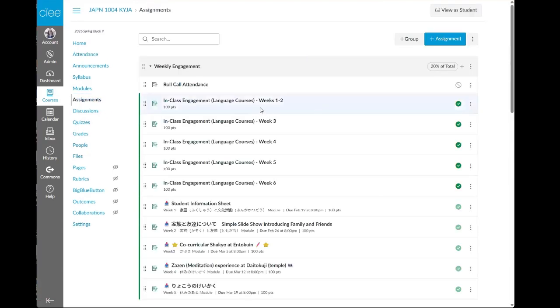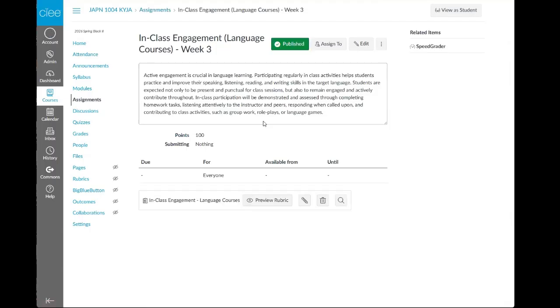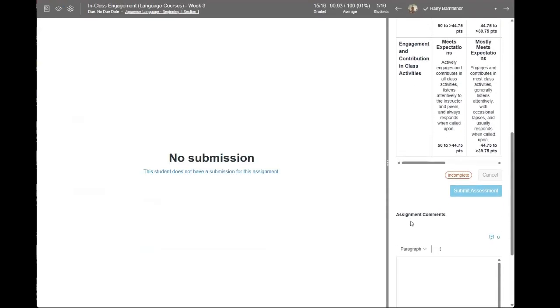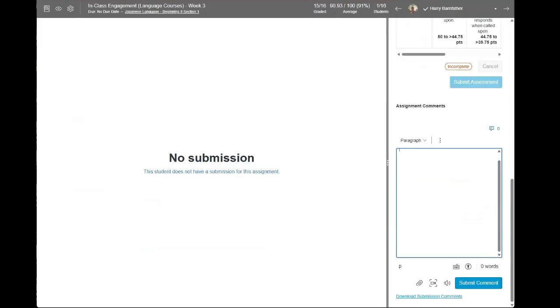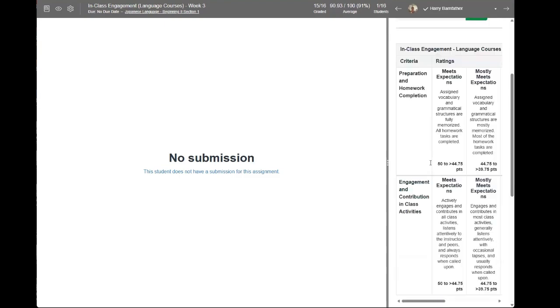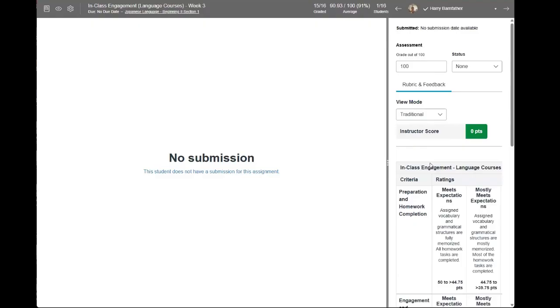When you do their weekly in-class engagement, you can just simply write that too. When you go to your SpeedGrader, you don't have to just give a score for this. In fact, I encourage you to say a little bit of something to everybody here in the feedback and just make sure that you're also submitting this comment so that the students can see it. They won't see anything until you post this grade at the end of the week. You can just say, "Hey, so-and-so, you've been consistently tardy. We talked about this. It's in the syllabus. Starting from class 3, every excessive tardy is going to be an absence. The reason I slammed your engagement score is because you've been excessively tardy."